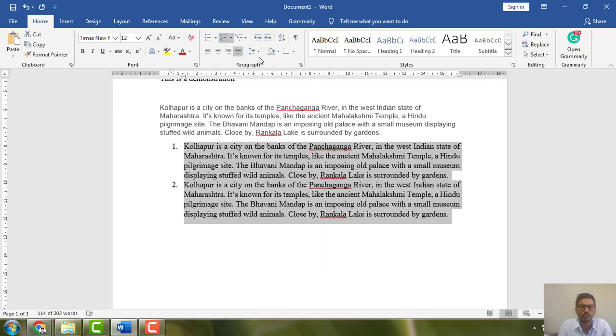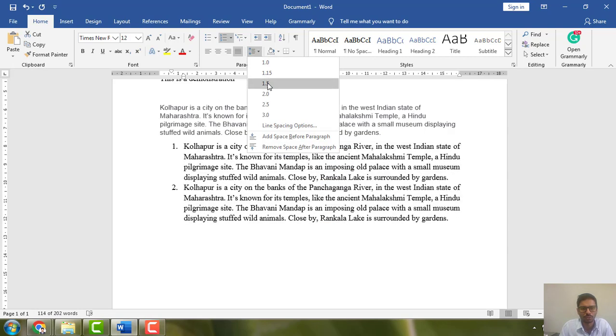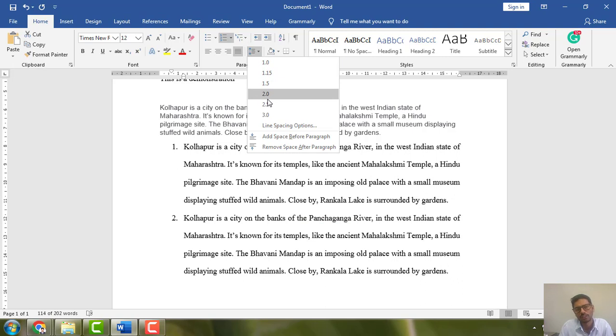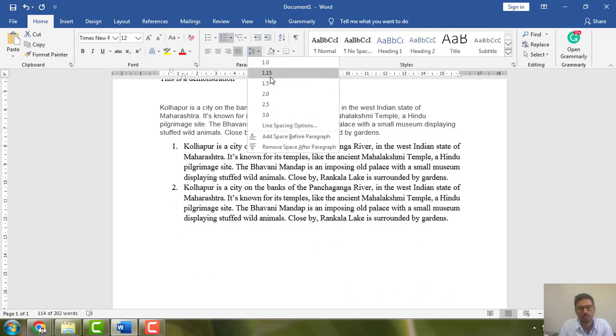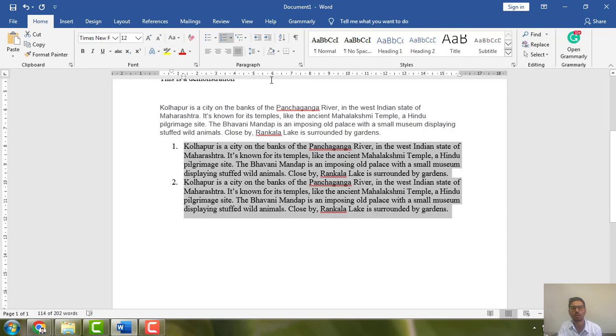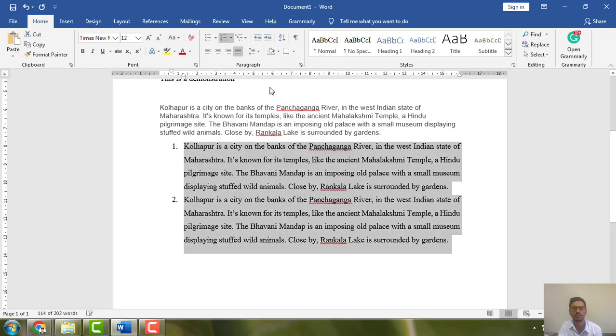Next thing is the spacing. How much space you would like to give. Suppose if you increase the spacing, the distance between each and every line will change. So this is all about spacing. Okay. Suppose you are trying to write your thesis or report, final project report. Normally we go for 1.5 spacing, Times New Roman, and font size about 12.